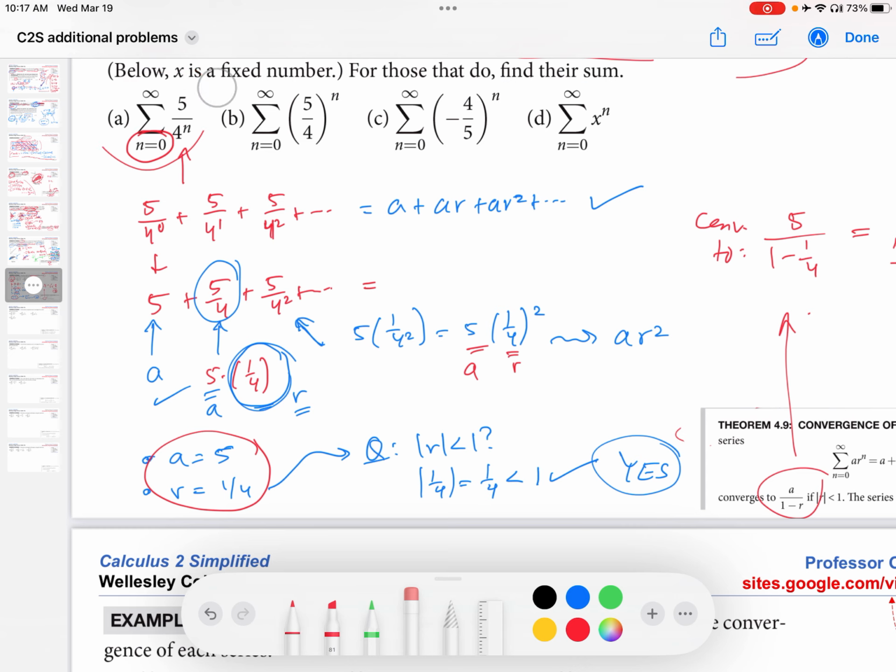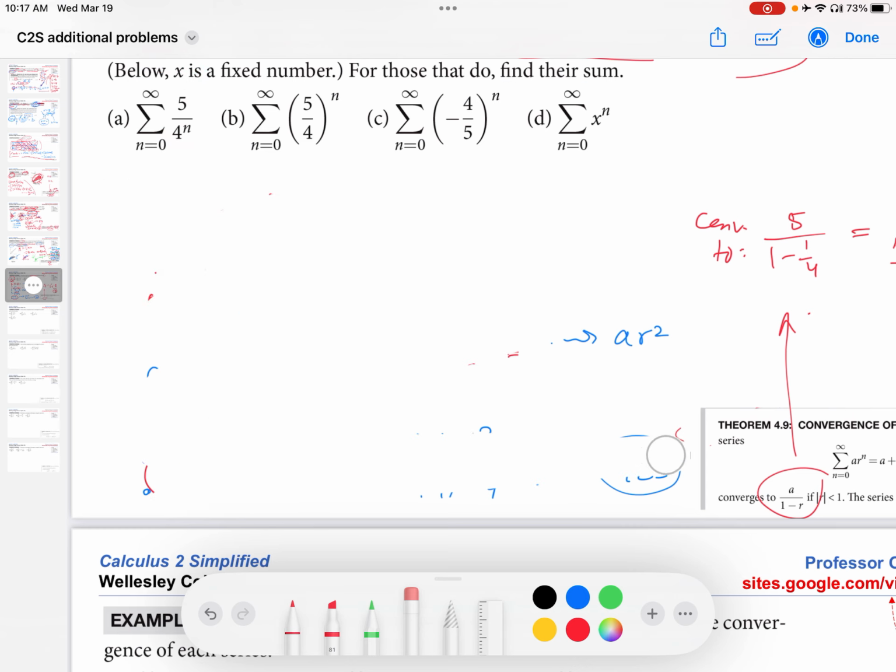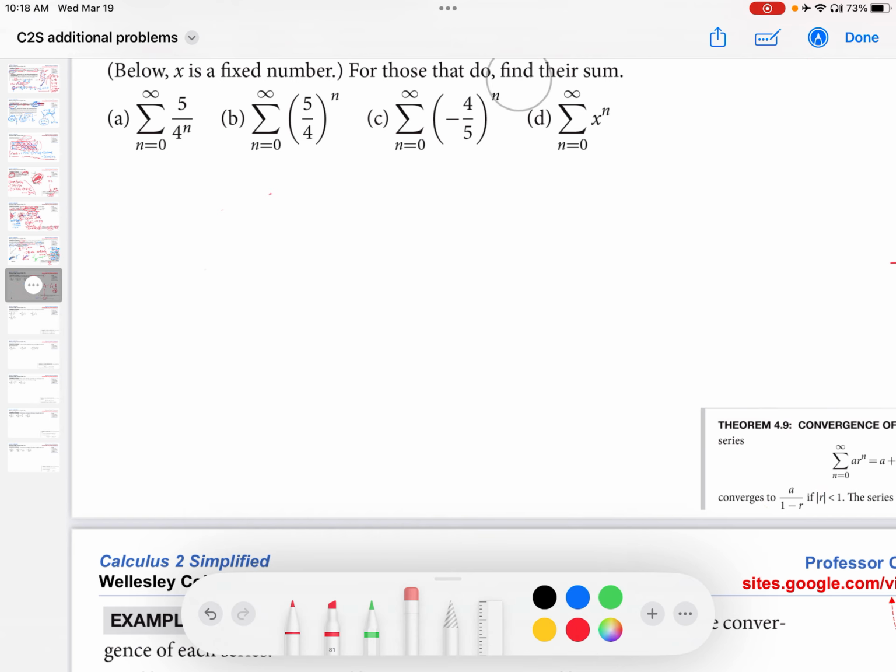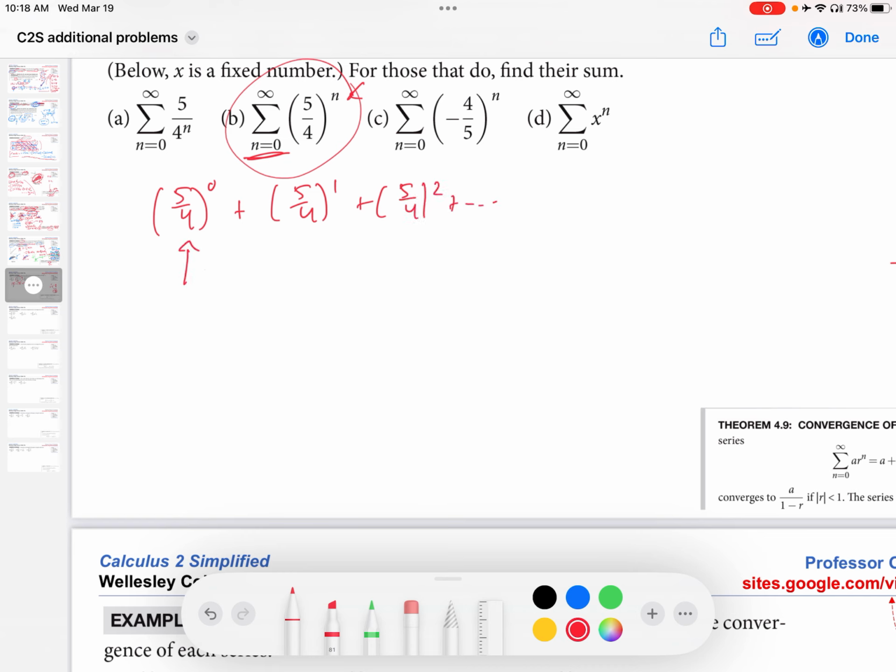Okay, so I'm going to erase all this stuff and then redo the analysis here. Make things a little easier for me to erase. Bigger eraser. Redo the analysis for the second part. Okay, so I'll take for granted that this is a geometric series, but still, it's good to write out its terms because we need to find the a and the r value. So if n equals 0, this is 5/4 to the 0. Then we get 5/4 to the first, and we get 5/4 squared, and then so on and so forth. 5/4 to the 0, that's 1. 5/4 to the first, that's just 5/4. And then I can see more directly here what's going on. This is my first value, that's a.